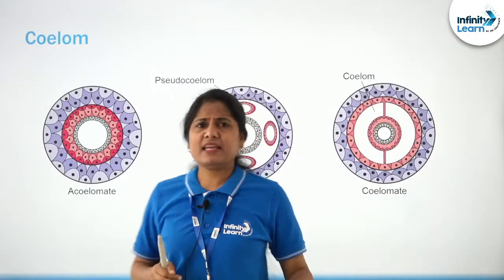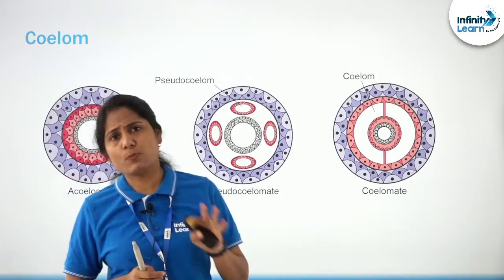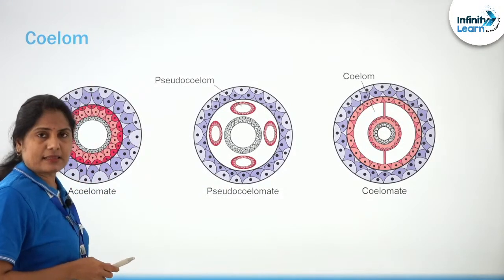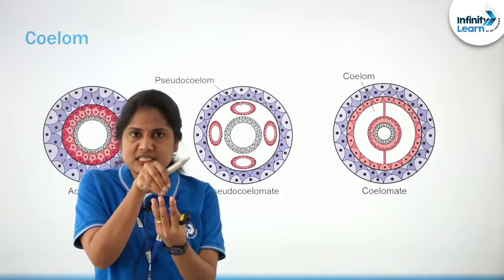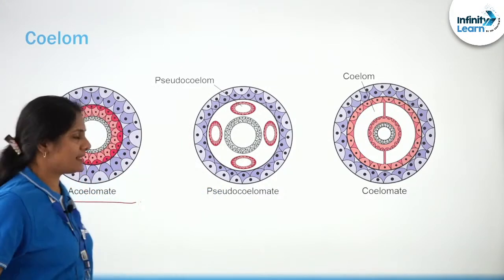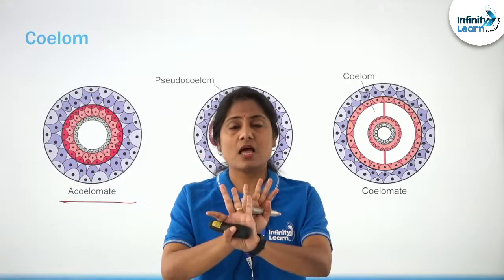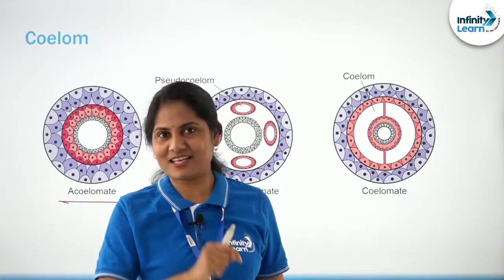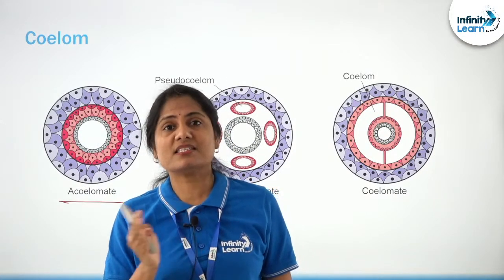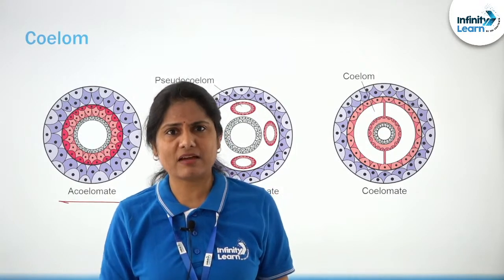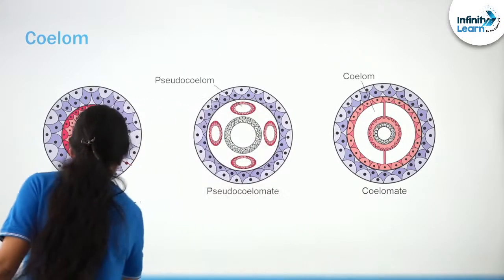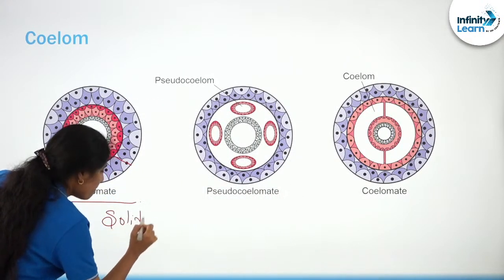And the coelom is a very, very important concept, whether it is for your boards or NEET, it is quite important. Coelom, as I said, is nothing but the body cavity, the space that's within the body. Look at an acoelomate. An acoelomate is something that has no body cavity. Another example right away, right? What did I tell about asymmetry, absence of symmetry? Acoelom, absence of body cavity, there's no body cavity at all. It's tightly packed. It can be referred to as a solid plan also.